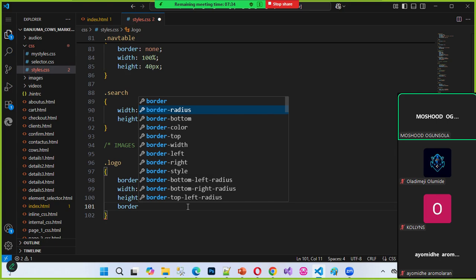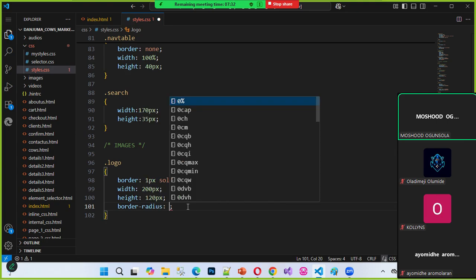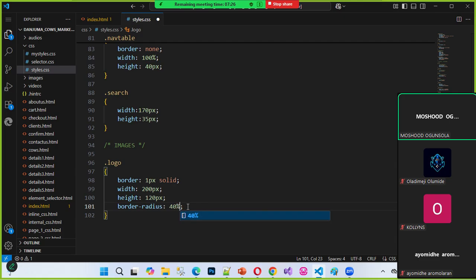So if I say border radius now for this, I can say, let me say 40%.